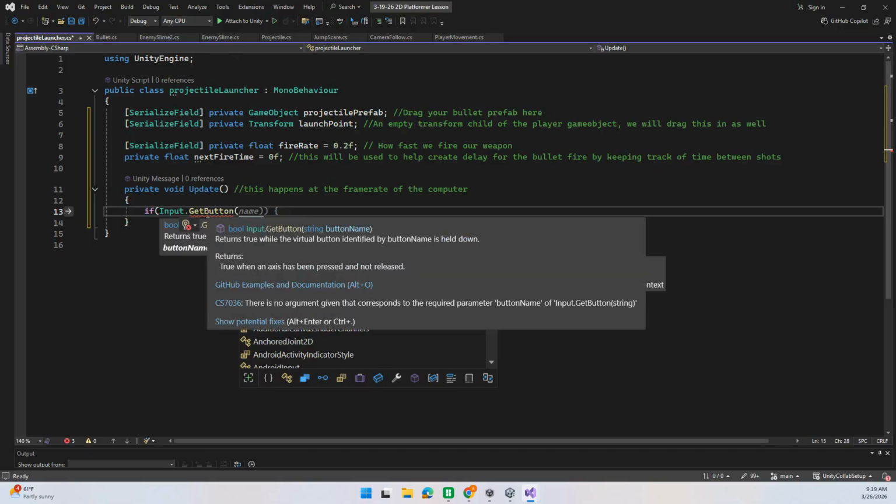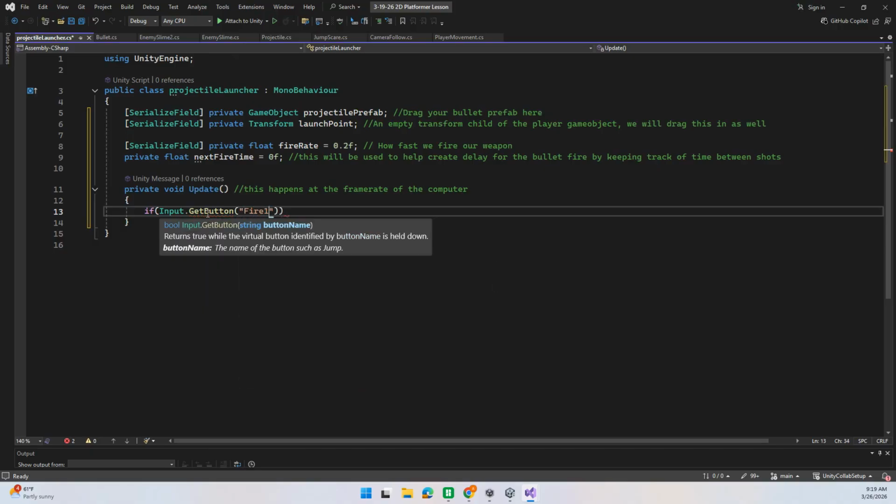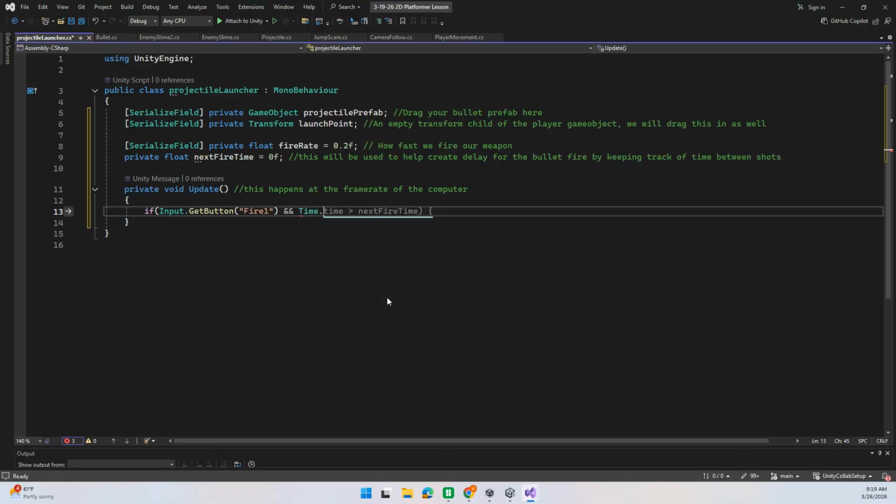I know that's an easy one for your mouse click. And Fire1 is actually the mouse click button. If by chance you see an error like the old input system, that means you'll have to go back in your project settings and change the active input to the old one, or both. But I'm also going to add one other thing, and it's going to be Time.time is less than, oops, or equal to the nextFireTime.